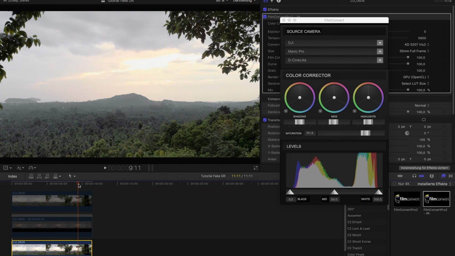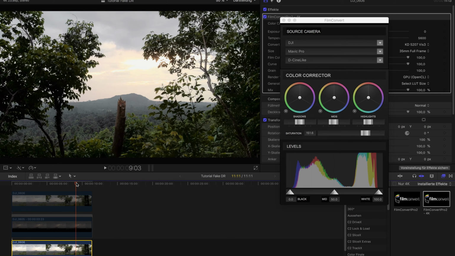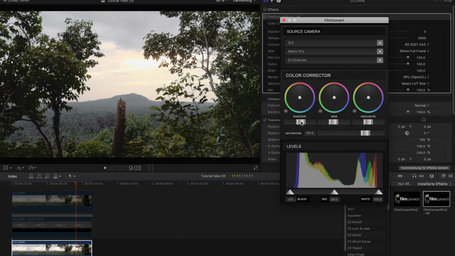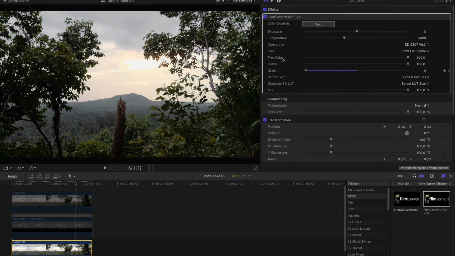And I want to scroll a bit down here to see what I'm affecting, because of course I want to get all the details here in the shadows. So I will brighten up the shadows a little bit. It's usually the process how I work: I will bring my midtones down instead of the shadows, because that gives it a nice color. Color looks better then, and I can also preserve all the detail in the shadows. As you can see here, I don't clip any details in the shadows, so it's all there. Awesome, that looks good. And of course I want to get rid of the grain. No one likes grain, don't know why they use it.